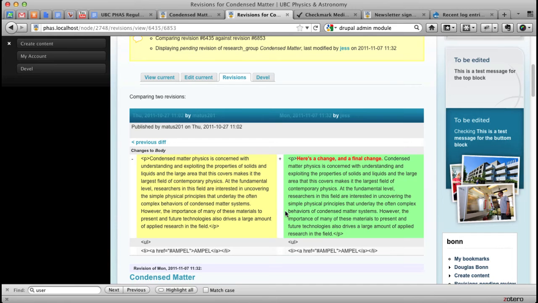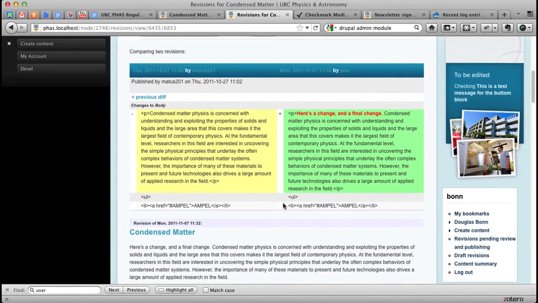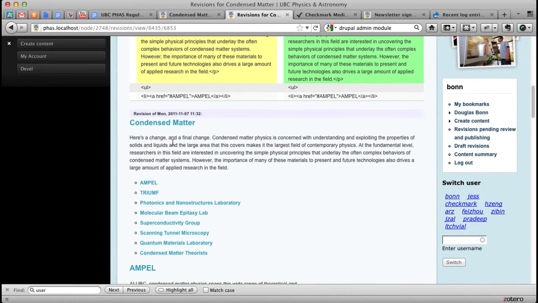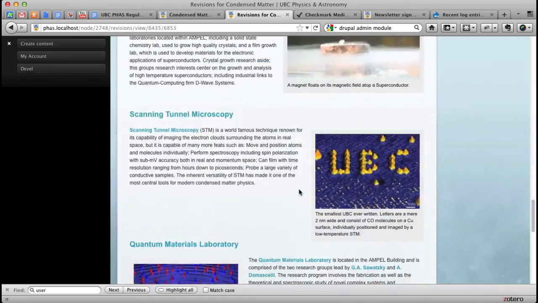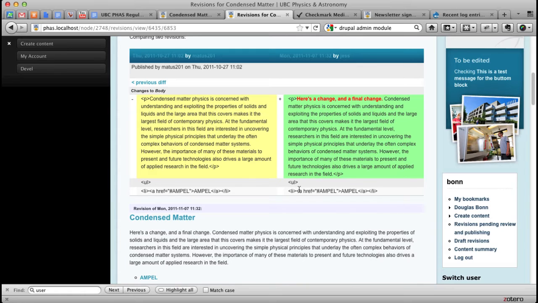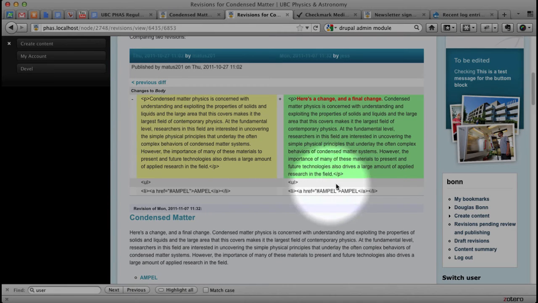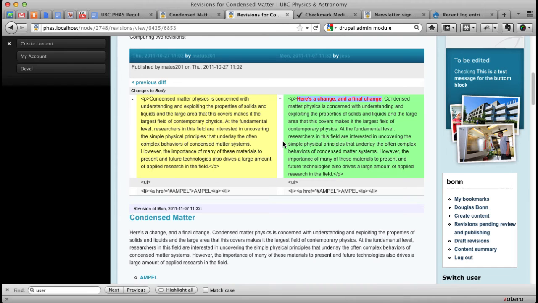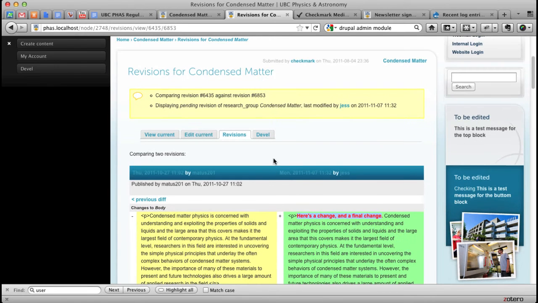And this will show you all the changes between these two pages. Here's the new page as it will look here after it's published. And what you're seeing here in this section is a list of all the changes, and there's only this part here highlighted in red that's different. Okay, and so that looks good.